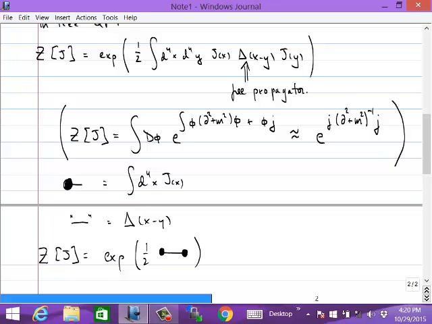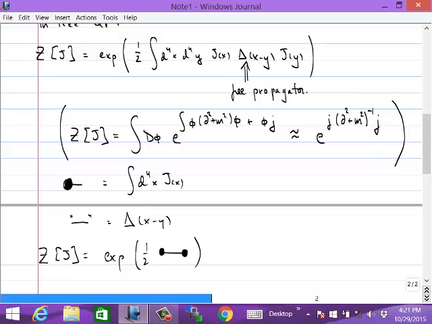I think it had to do with a couple of i's that I hadn't gotten quite straight last time. Unfortunately, the subject is rife with factors of i and minus signs and things like that. But I don't want to get too caught up in those factors right now. Okay. So all of this is really quite straightforward.